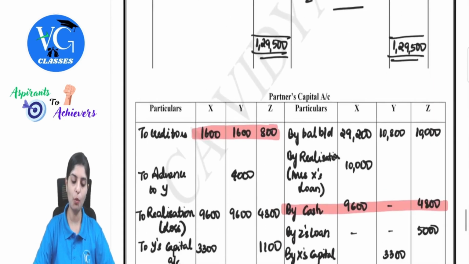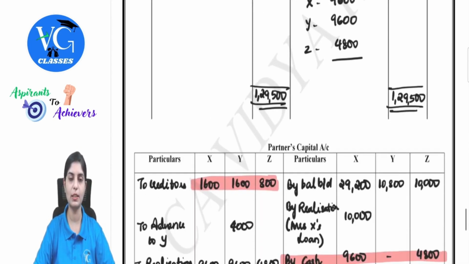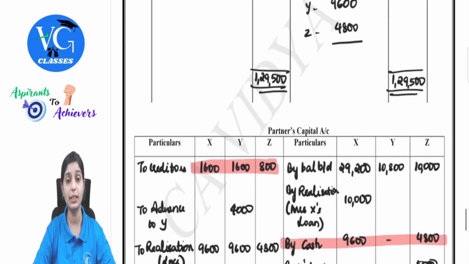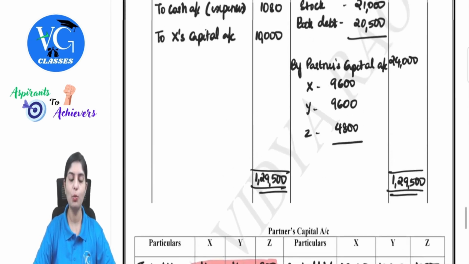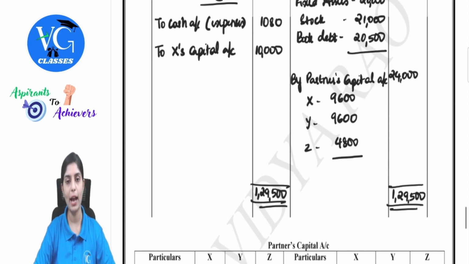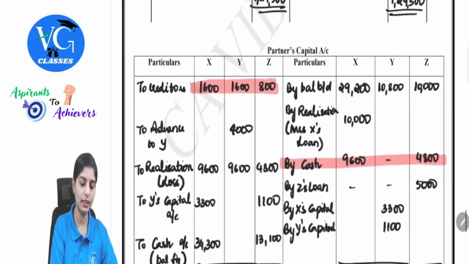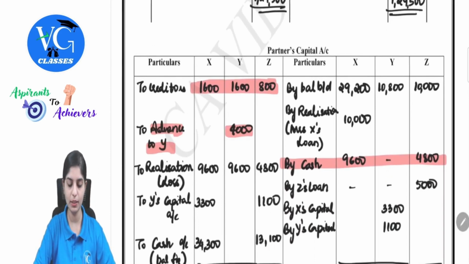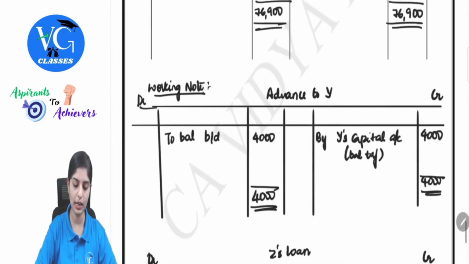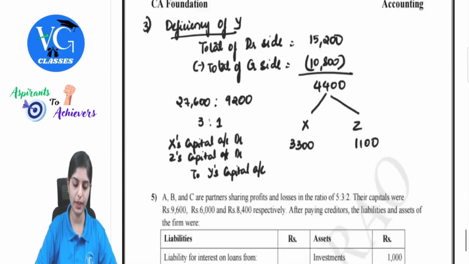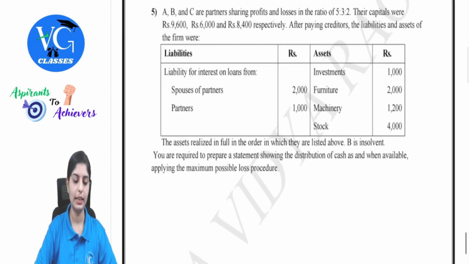So in this question, the additional point was with respect to past adjustment of creditors, and the wife, who was an insolvent partner, also had a loan advanced by the firm. So even that becomes part of the deficiency. If you observe, since we have taken the advance to wife here, this also gets calculated as part of your deficiency. These are the two important points which you need to consider and observe carefully in this question.